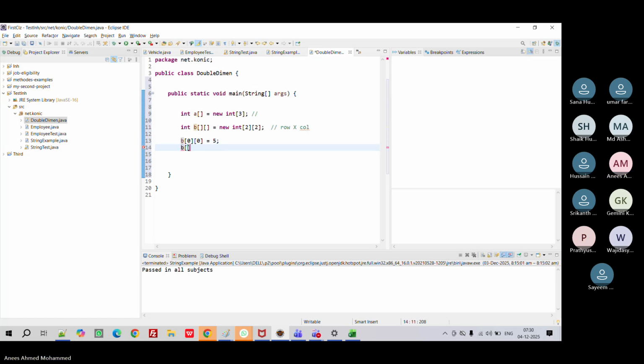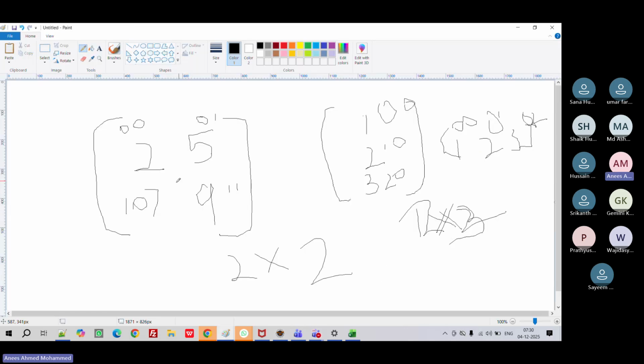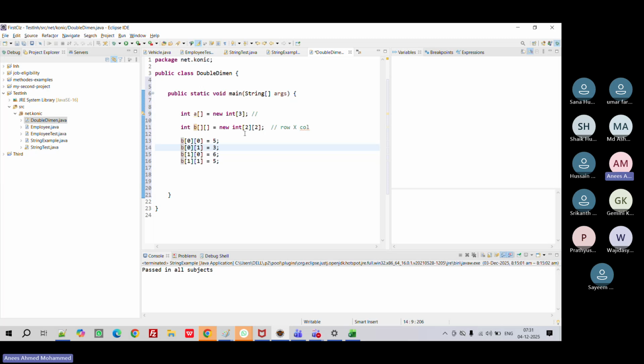If you want 0th row, second column, then first row, 0th column, and first row, first column. Understood, right? Whatever we are doing here, I'm doing the same thing there also. So this is called a two-dimensional array.